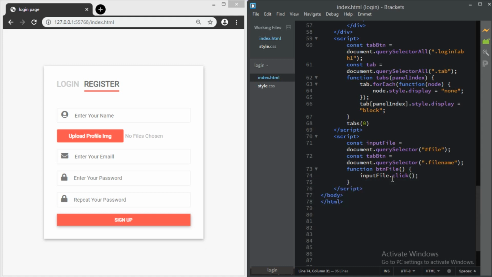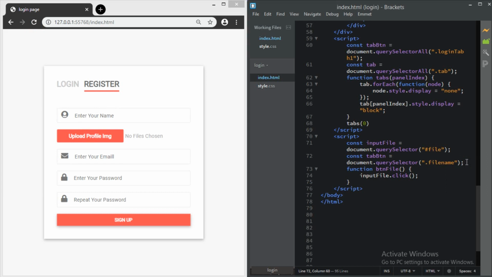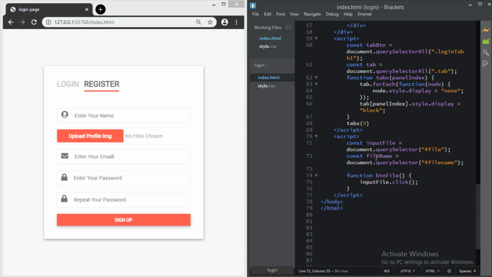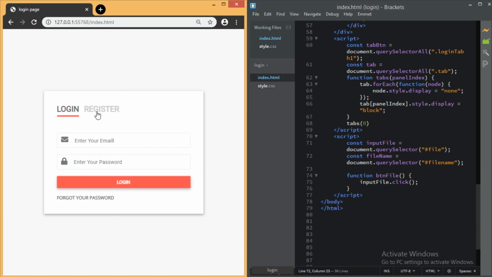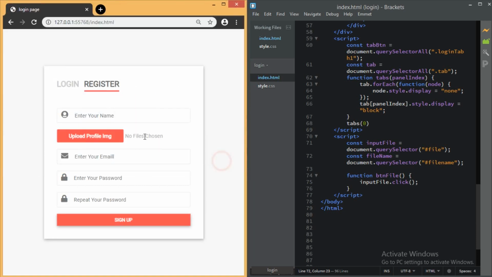Now let's refresh. So when we click on the button, it's not working now. It's already making a mistake. This is our input file of btn. Let's see. Okay, sorry guys. Is it this tab? This is file name. I don't think this is okay, guys. That is it. When you click on it, okay.